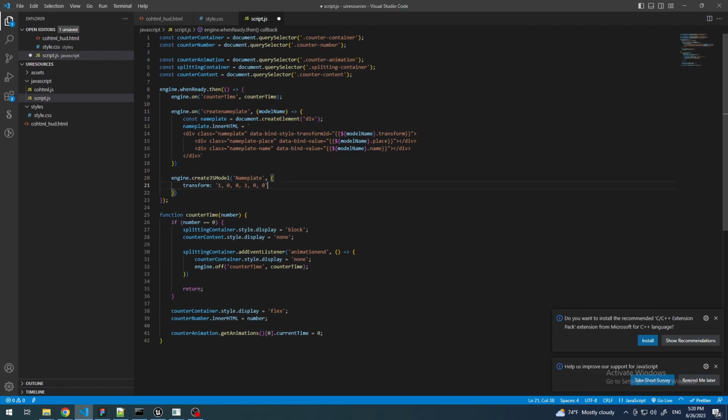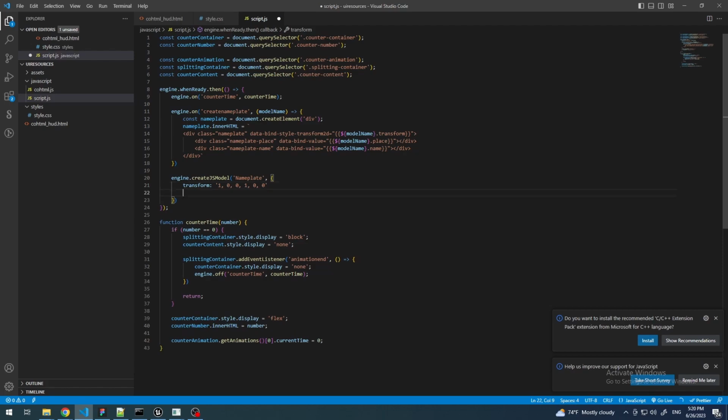So data bind style transform 2D is actually equal to transform matrix, where it's passed like this.